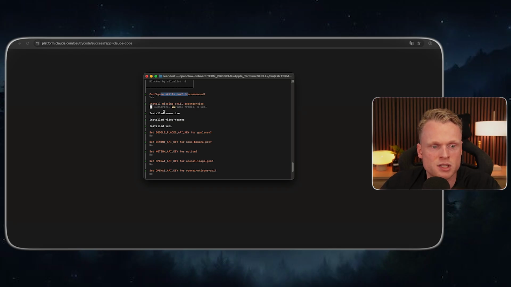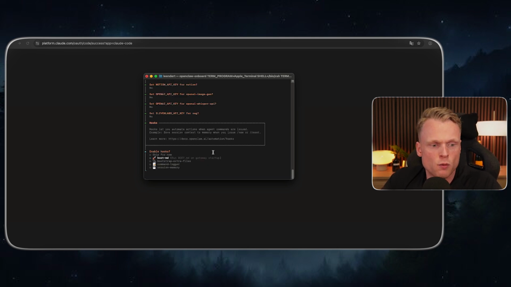And I installed for myself video frames, Xurl, and Summarize because I'm a content creator and I want to use OpenClaw mainly for content creator agents, like helping me find trending topics on Twitter. And based on that, it scans tweets. It gives me back video suggestions of long formats, but I also want to potentially edit my videos for TikTok, YouTube, and other channels completely autonomously in the future. If you have more API keys such as Google Places, Google Gemini, Notion, OpenAI, or something like that, you can just fill them in here. I didn't, but it's totally up to yourself.